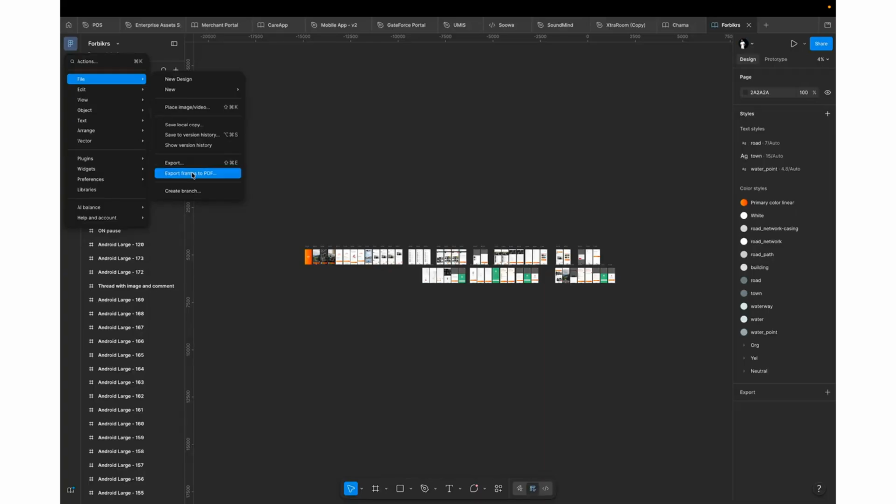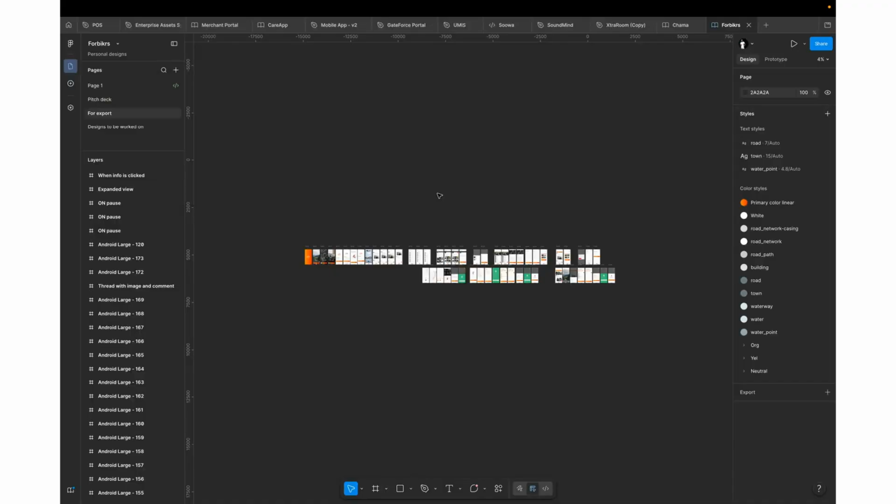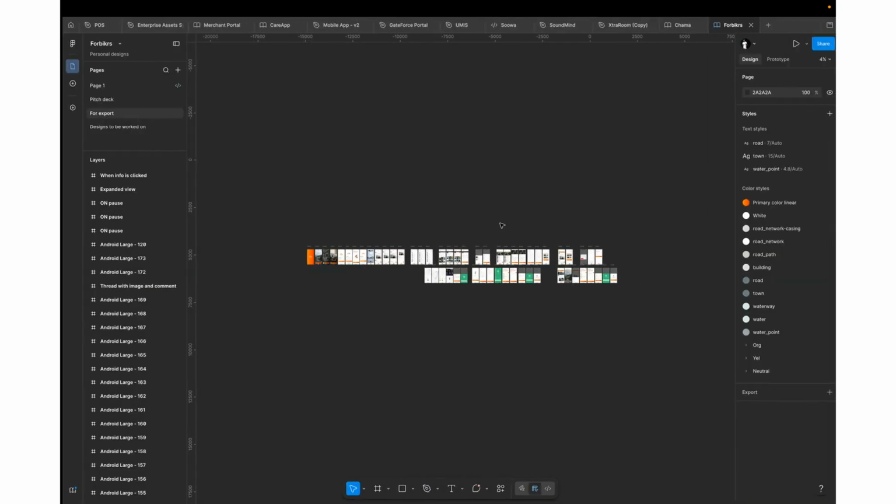I love to create a .md file to put into the Antigravity tool to help it understand the styles, the colors, and everything in my design. So you just export frames to PDF, and I have done that already. So I'm just going to go into any of the AI tools that you love to use. I'm going to be using GPT for this, and I can also try it in Claude so you see explicitly what we have here.